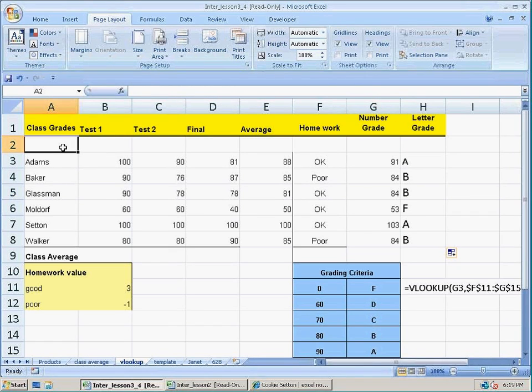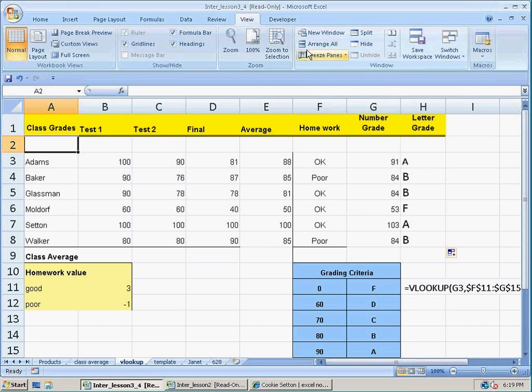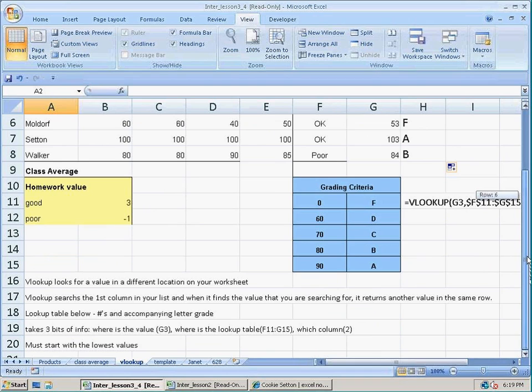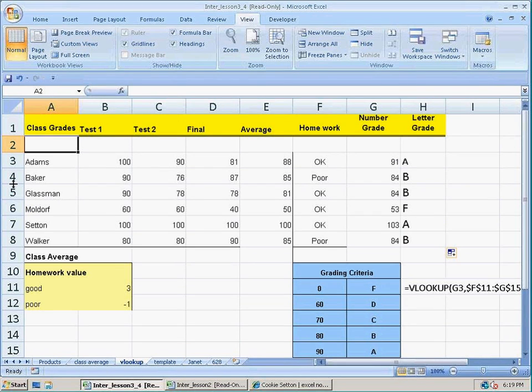Okay. The reason I was looking for my freeze pane, which, Karen reminded me, thank you, is in View, is because every time I scroll down over here, I lose that top heading.